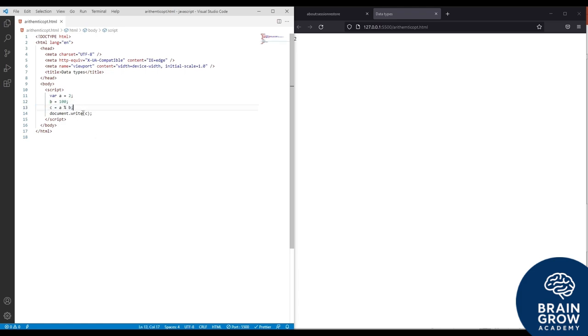You consider the value of A is 2. You print it. If I use the increment operator like A++, it will increase by 1. Again, using the increment operator, it will increase by 1. If I use the decrement operator, it will decrease its value by 1. So that's how the arithmetic operators work in JavaScript. It's pretty easy. Just try to practice and watch again what I just explained if it looks confusing to you. Alright, and now on to the next lecture.